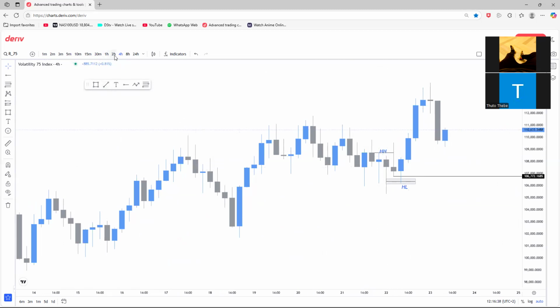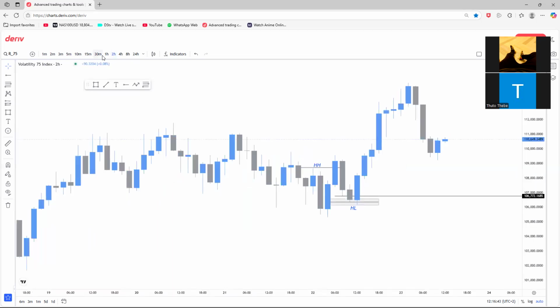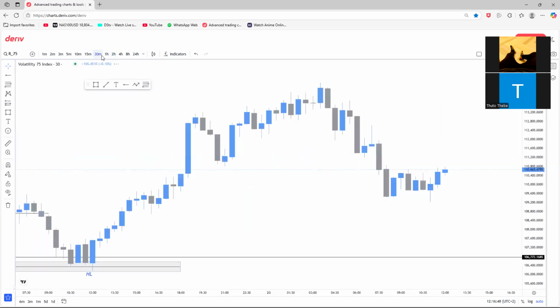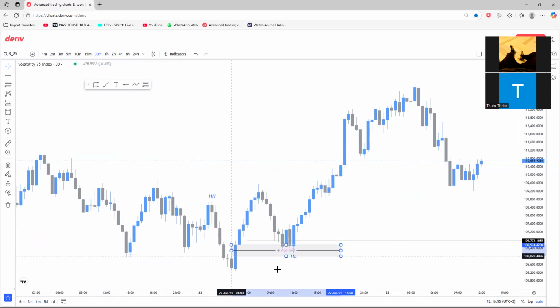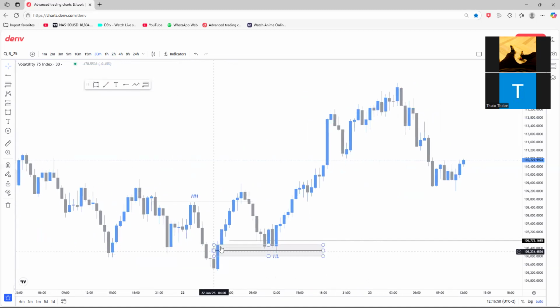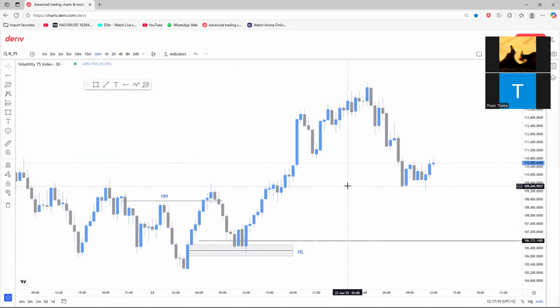So I'm trying to find the zone. I know it's already an order block, but I'm trying to make sure that you see it as well. I can see, oh, it's a fair value gap, but on 30 minutes. Okay, now it makes sense. All right, it's this fair value gap up here. Yeah, I'm seeing it now. Because on 5 minutes I didn't see, I just saw candlesticks. But now you're understanding where to expect your higher low, right?